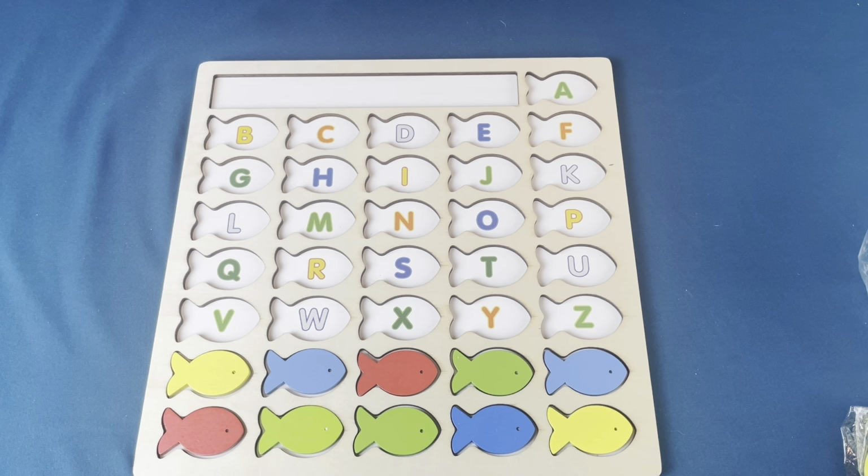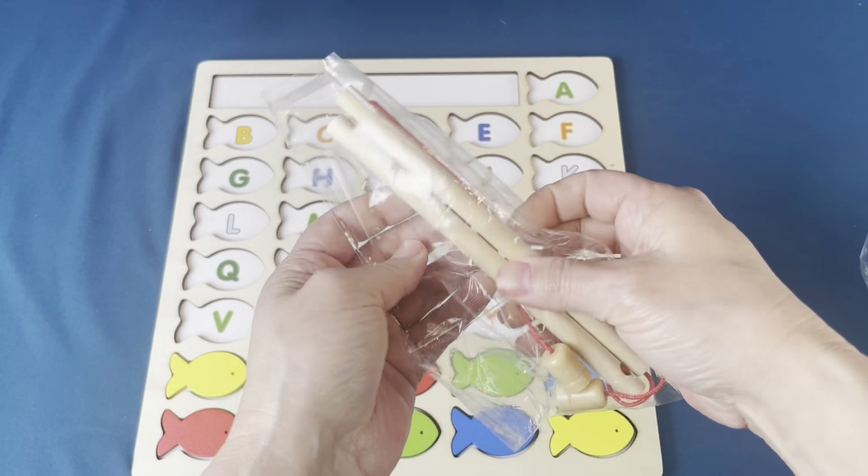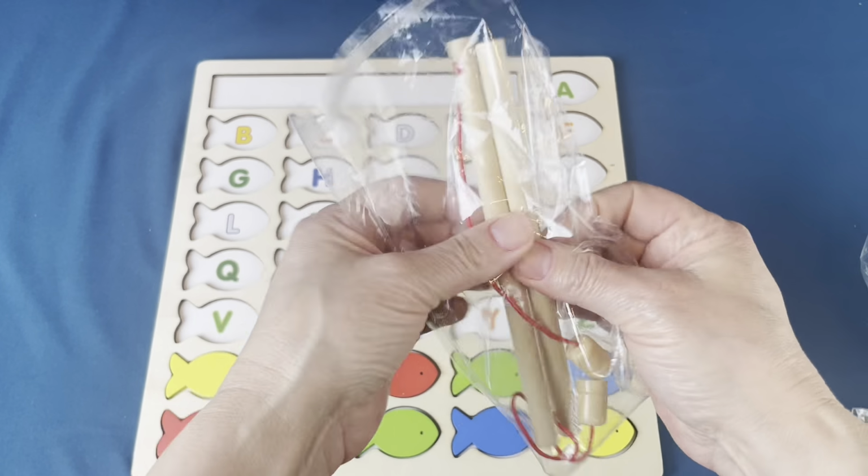Okay, sounds like a lot of fun. First we'll need to gather some basic fishing equipment. What do you think we'll need to catch the fish? That's right, a fishing pole. I have two fishing poles.